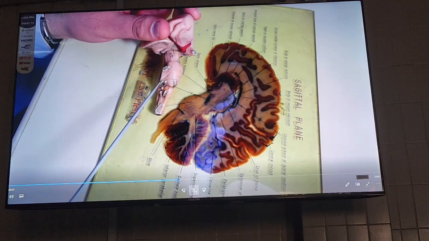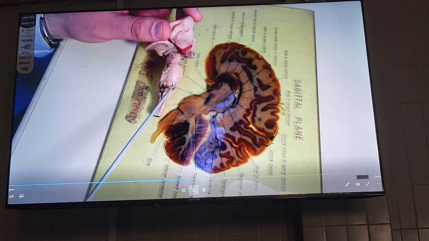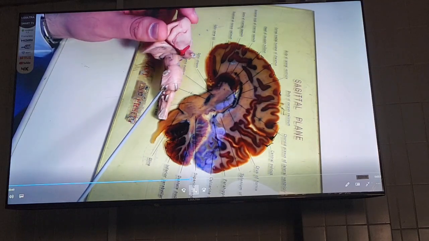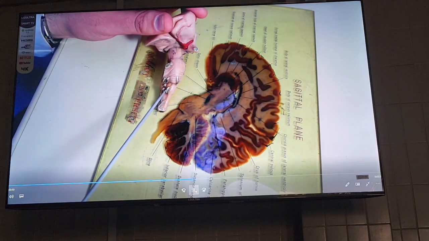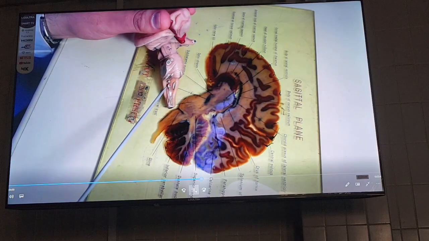The vestibulocochlear nerves are associated with the function of the ear, the balance and the hearing. So any defect in this region will affect these nerves. From medial to lateral, these are the abducent, the two roots of the facial and the vestibulocochlear nerve. The hypoglossal nerve is related to the function of the muscles of the tongue, and the tongue will deviate to the ipsilateral side of the lesion when the hypoglossal nerve is injured.